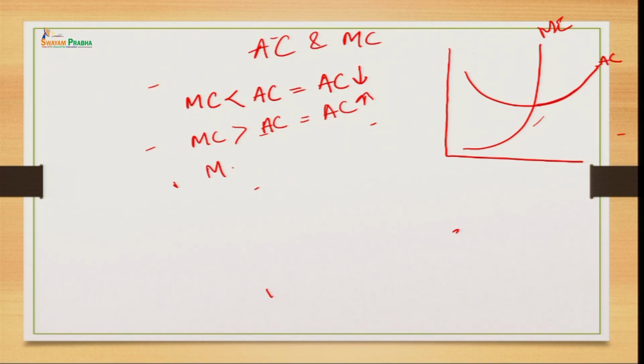And the point where marginal cost is equal to the average cost, that is the point which is called the optimum point. You can name this point E. Producing up to this level, your cost of production will be minimum, right. If you are producing OQ output, OC will be the cost for producing OQ output, and this is the minimum cost of production, right.